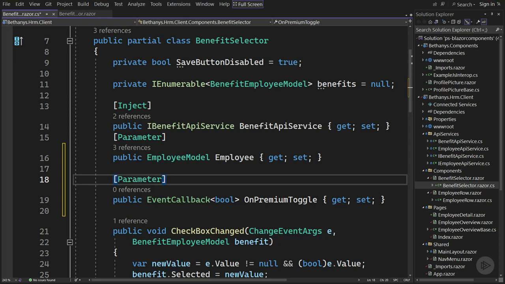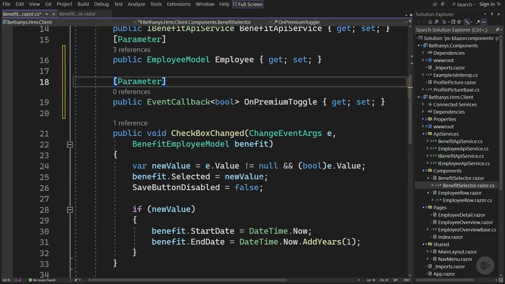Now, just in case you don't have your delegate knowledge handy, this means that this property can contain a reference to a method, but not just any method. It must be one that accepts the supplied parameter. With this property, the parent component will be able to supply such a method reference, and thus the benefit selector can call the method on the parent without actually knowing who the parent is.